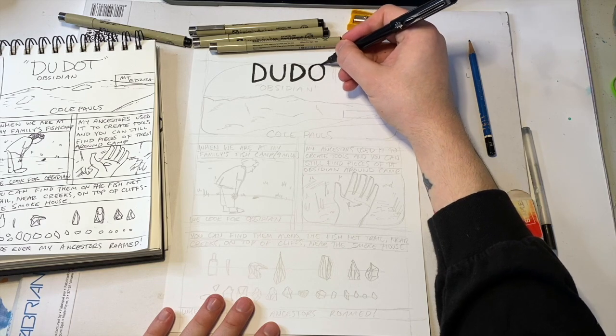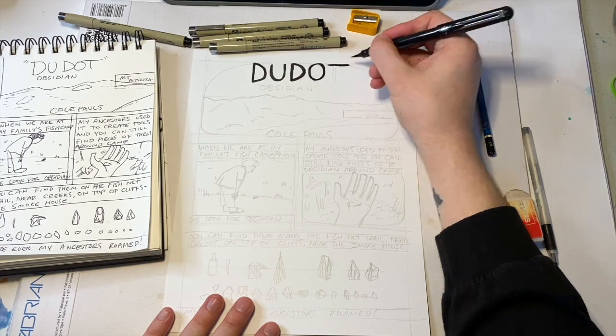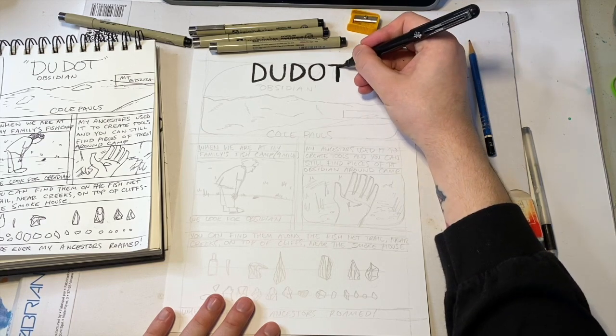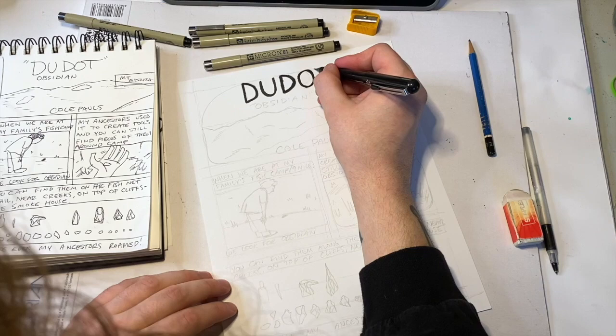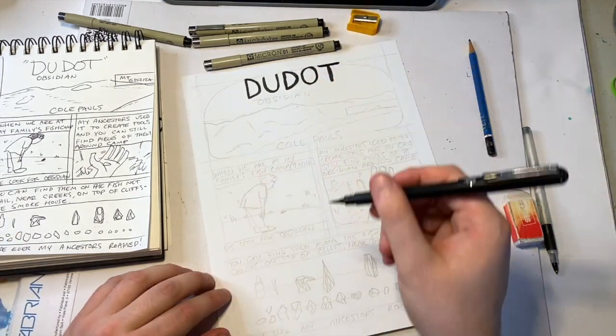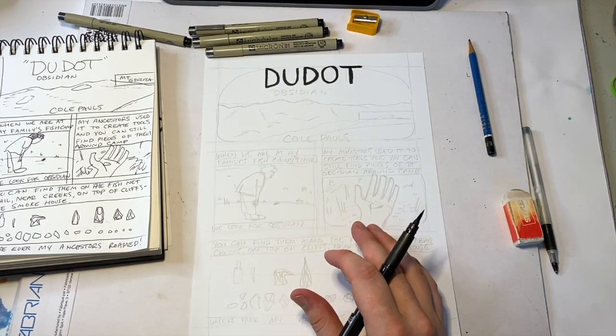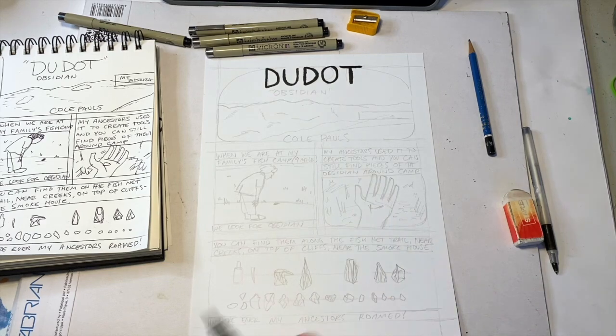Plus, then I know exactly how much space I have left, and there's been times where I've left the text to be the last minute thing, and then I don't end up leaving enough space for my text, and then I have to use whiteout, or I just have to write over it and then edit it on Photoshop, and it just bugs me. It's a personal thing, I guess.